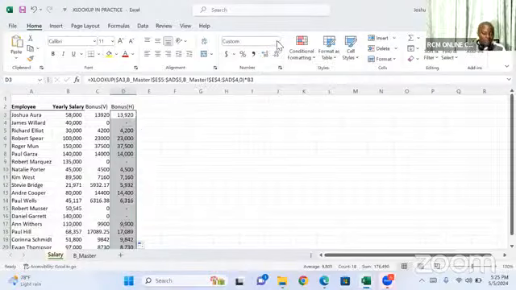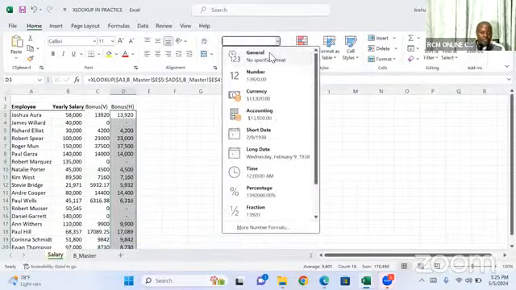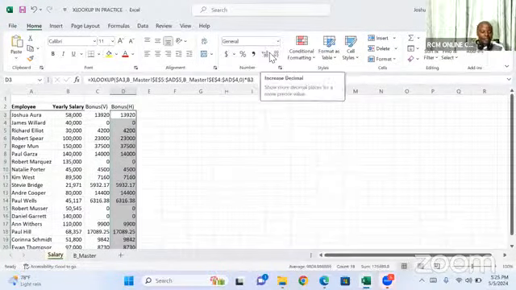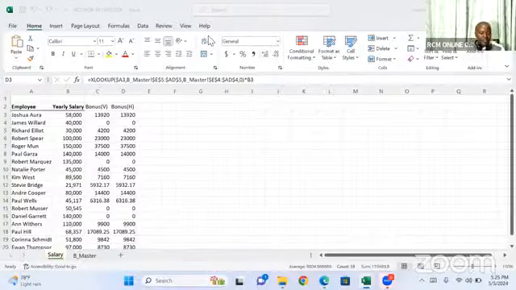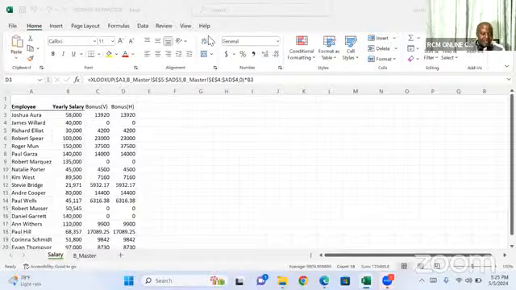And then come straight away and ensure that this is not customized. It is in the general format. And then that means that everything is all right. So, ladies and gentlemen, I will be able to delete my columns. I can see the charts here.